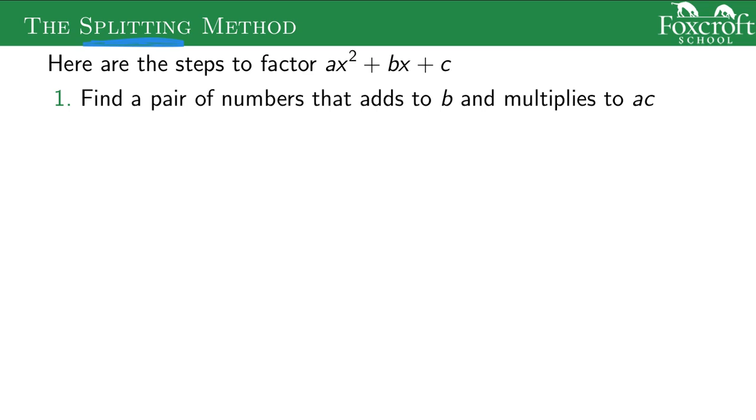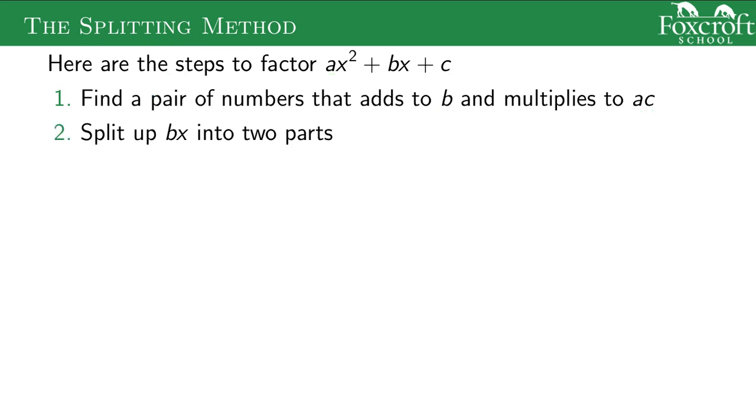I'm going to go through the steps, and as always, when I go through the steps in words, it never makes sense until we see an example. But I'll go through the steps first, and we'll see why it's called the splitting method. All right. So when you're factoring a quadratic, the first step is finding this perfect pair of numbers. Some textbooks call it the perfect pair. All right, these numbers are going to add up to b. If you see, b is the middle number next to x. And that pair of numbers also at the same time needs to multiply to a times c. So a is the number in front of x squared, c is the number by itself. All right, so that's my first step. And this was the one that's most time consuming. So it's going through all the possibilities and finding this perfect pair of numbers.